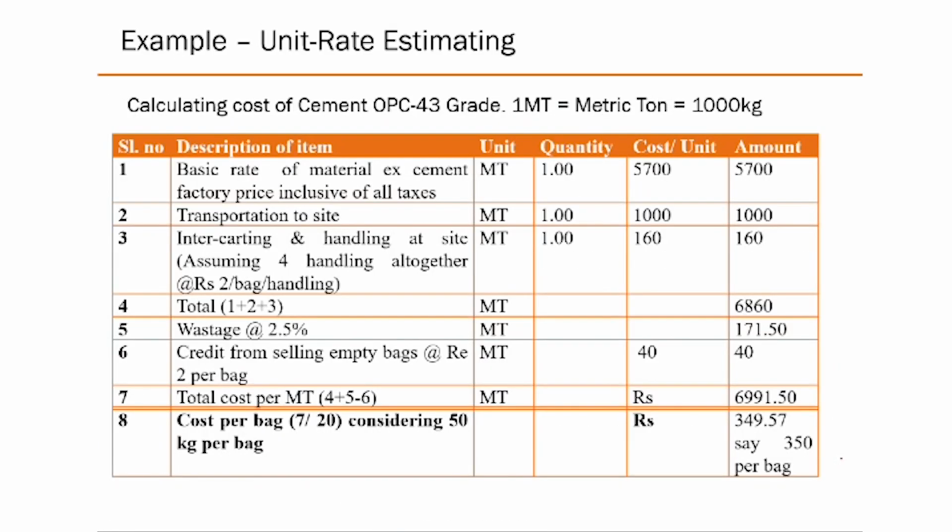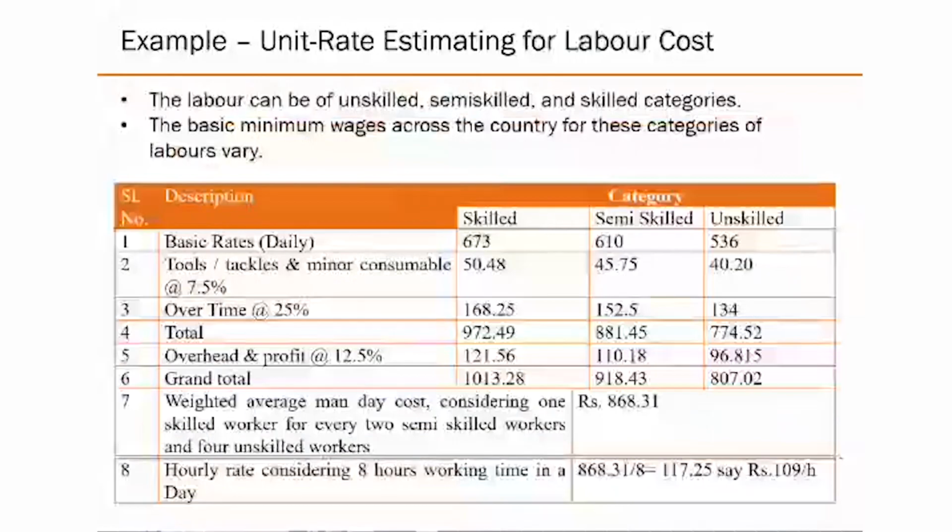So in that, I gave you examples of, for example, 1 metric ton of cement. Material will involve not only the cost of just the raw material, but also the transportation, handling, and things like that, and some wastages. Similarly, for the labor cost we divided it into skilled, unskilled, and semi-skilled. We also took their overwork and charges in terms of overtime, some profits, and normal minor tools that you need to provide to them. And assuming that there is a ratio between skilled, unskilled, and semi-skilled for a particular activity, you can estimate on average per hour how much you need to pay for labor charges, right? So that's where we actually left.